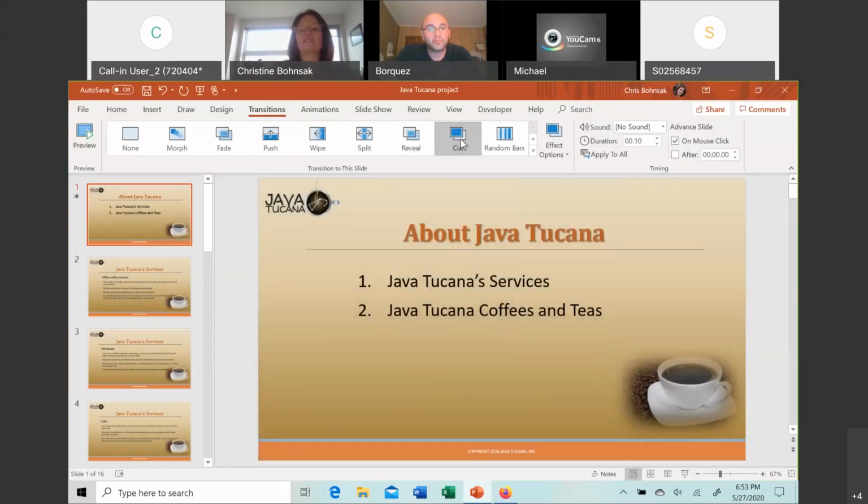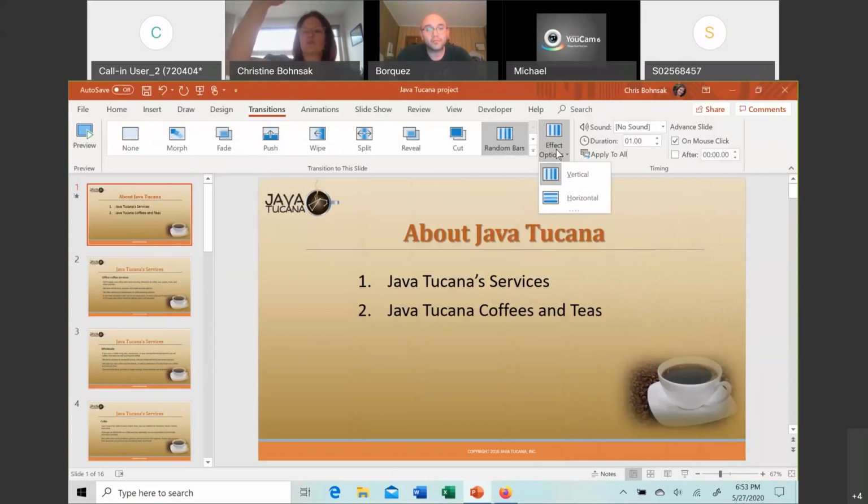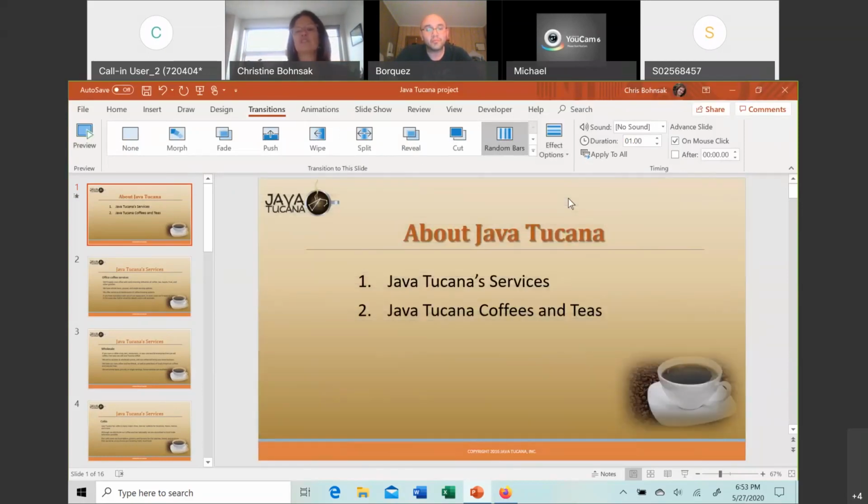I'm just showing you. In random bars, if I click this drop down called Effect Options, I can choose, do I want it to be vertical or horizontal? I'm going to switch to horizontal, which gives me some more options.